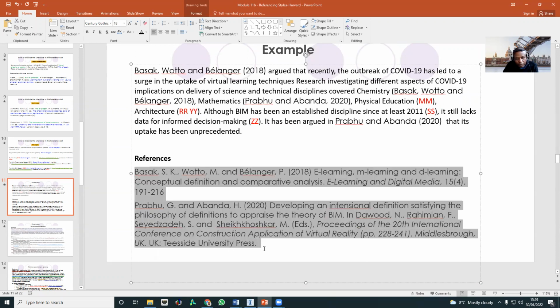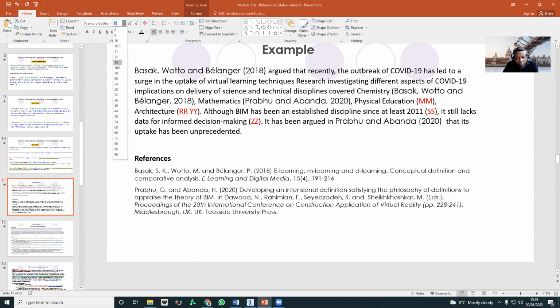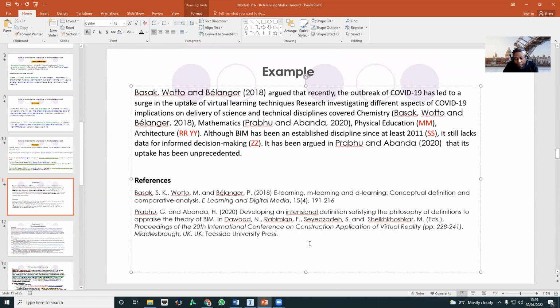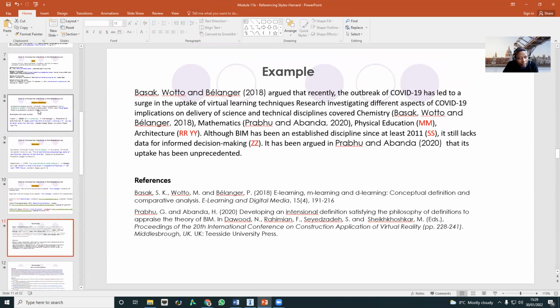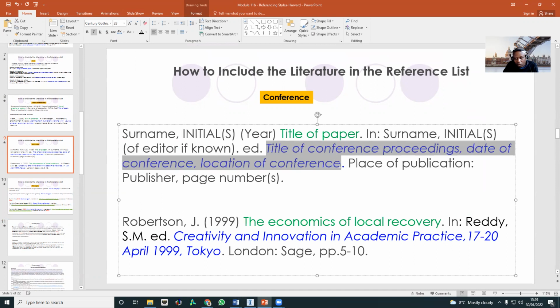And then I'm going to reduce this text to say 16 or even 14. Now, let's look at the rule again, the conference rule. Surname, initials, year, title is upright, in, surname of editors if known, then title of the conference and place in italics.